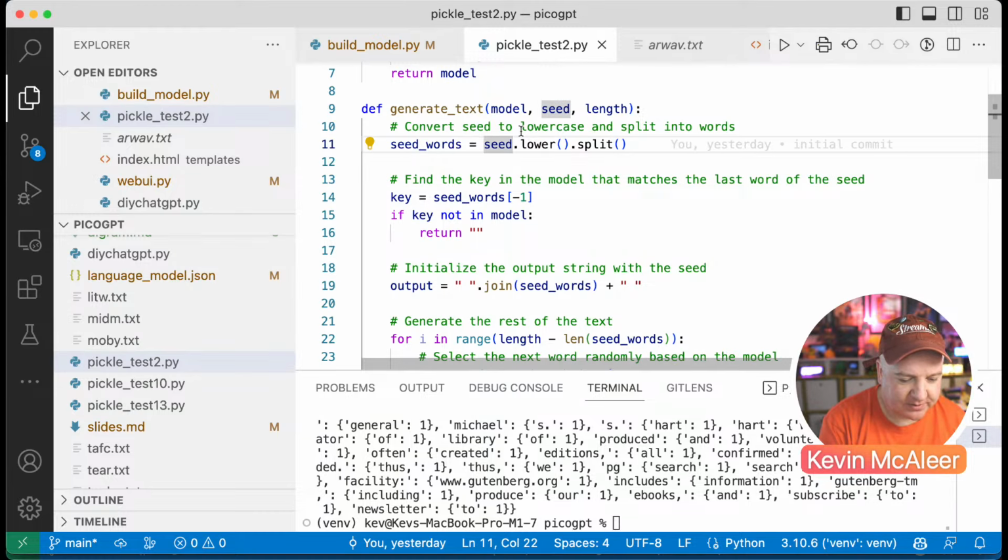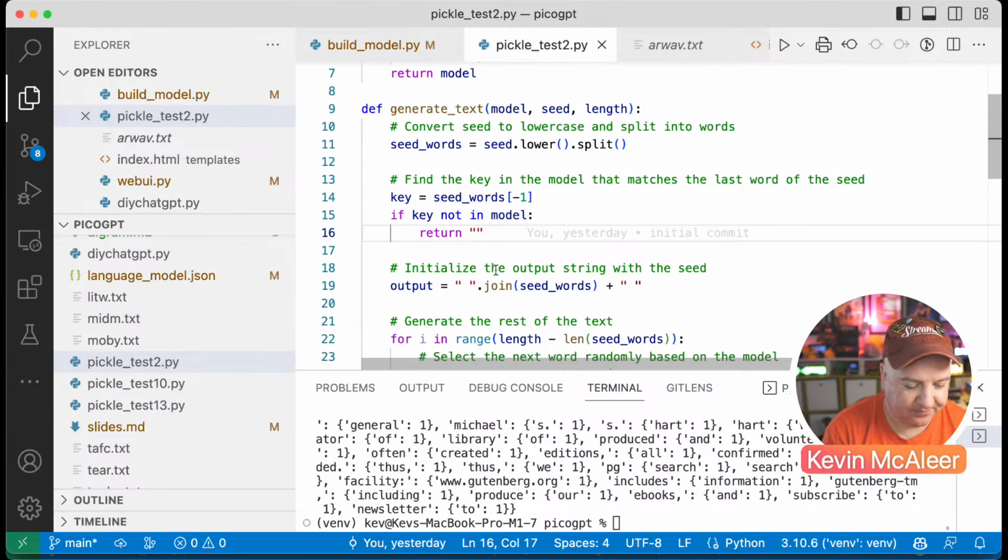So what we're going to do, we're going to read in some words from the user. So the word's going to give a sentence that we want to search for. We are then going to give it a length that we want to generate. So how many words we want to generate. And then what this is then going to do is it's going to say seed word equals seed lower split. So that's going to split up the words into a dictionary and make sure they're all lowercase, because that's how a model is formed. We're then going to say the key equals seed word minus 1. And if the key is not in the model, then we're basically going to return, we're basically going to say no entry or something like that.